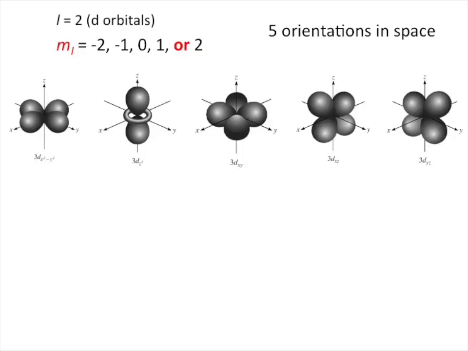When you go to the d orbitals, you have 5 options here for m sub L, which gives you the 5 orientations in space. One of these relates to m sub L -2, one is -1, so on and so forth. Now you don't need to know which orbital comes from which quantum number, but just know that the fact that there are 5 magnetic quantum number values possible for a d orbital tells you that there are 5 possible d orbitals. That's why there's 5 of them.